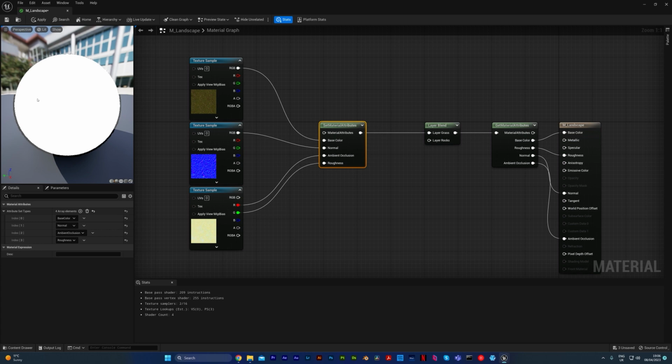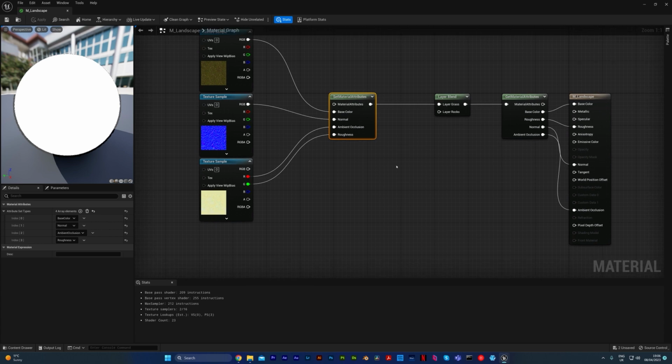bright white. Why does it do that? Well, because in the preview menu, we haven't told it what we want to paint with first of all. That's something we have to do in the landscape menu later on. So I'm just going to click save now so we don't lose any progress.